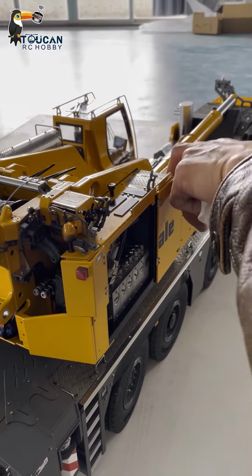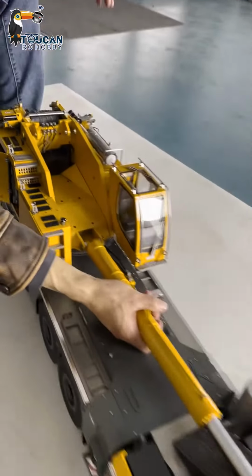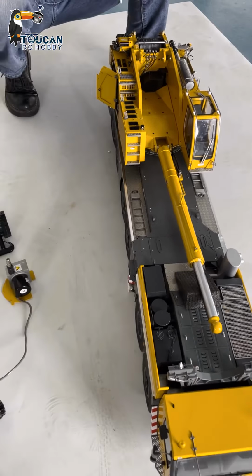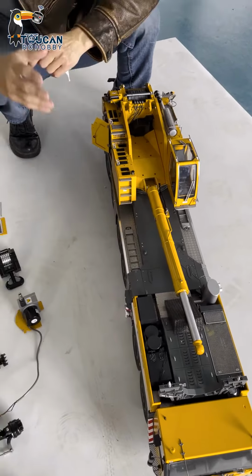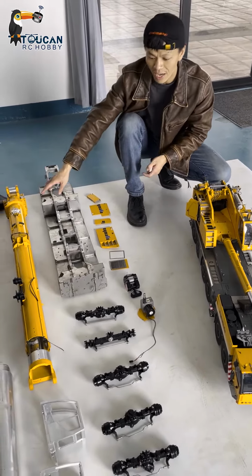And here the door opens. All this part, that's the oil tank from here to here, because it's a huge cylinder, as you can see from the size. So that one ensures when locking to the arm, you have enough power so you can lift up. Normally, when you are driving a real machine, you are not allowed heavy load and extension, but you still can do it. This one still can do it, not allowed, but it has the function.